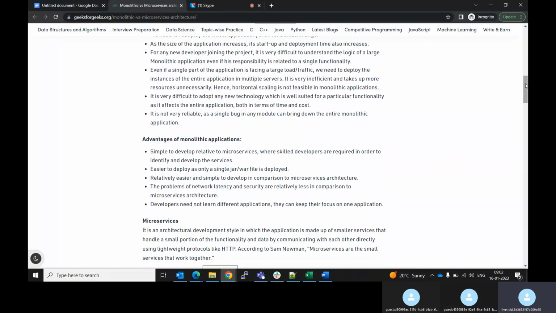You are just going there, reading the article and coming out. You don't have to change anything. For them, a monolithic application is enough, because you don't have to use more services or waste more of your money.